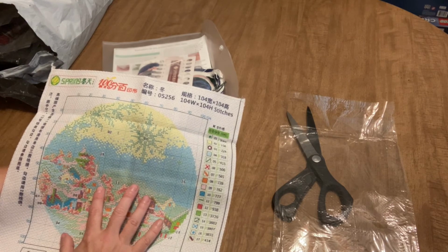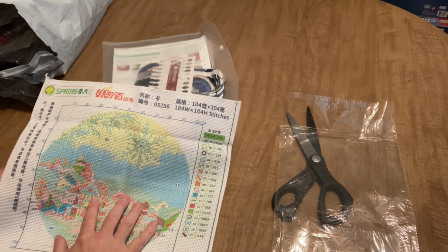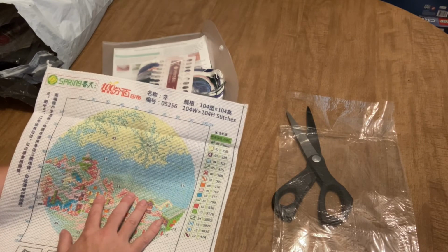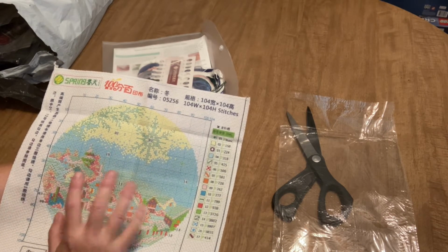14 count I can still do, but anything higher than that, I don't even think they do in a stamped, anything higher than a 14 count. I could be wrong though. I'm not the end all and be all of cross stitch. Cross stitch is a big hobby, but I only do stamped.